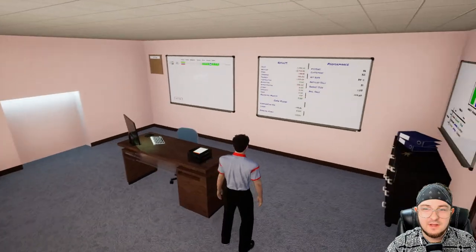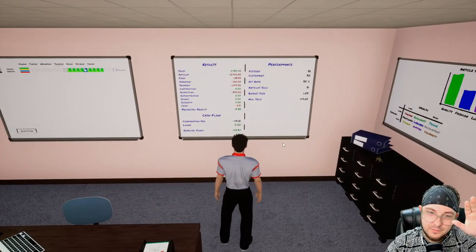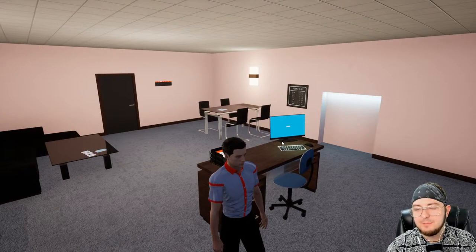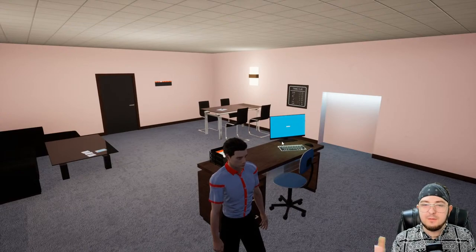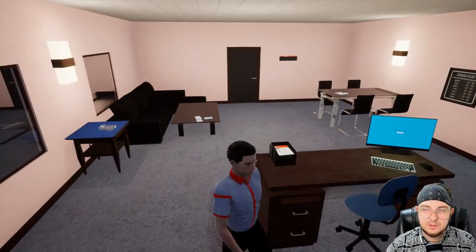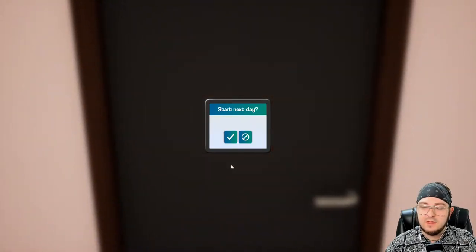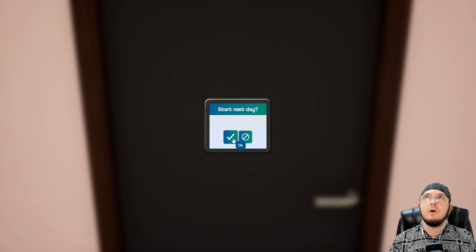Other than that, our profits have now lowered to $19, and our corporation fee is going to be $45. Which is not bad, because our other store is going to make up for that cost for the corporation as well. All right, so let's move on. And this next day, we'll just level up our store. When we level up our store, that will bring in more customers over time. It might not seem like you're hitting even right now, but the volume of people that will come eventually will change it all.